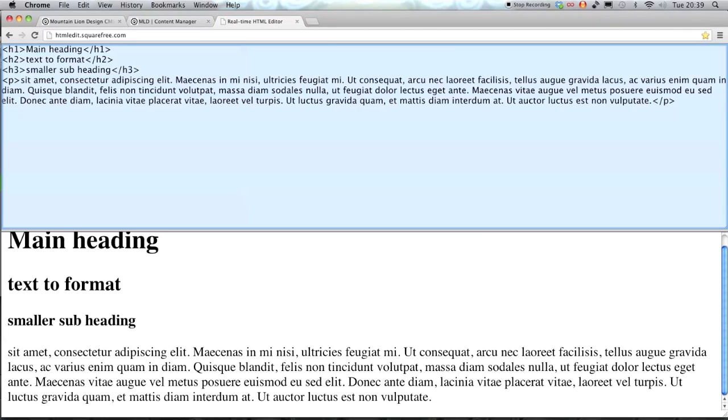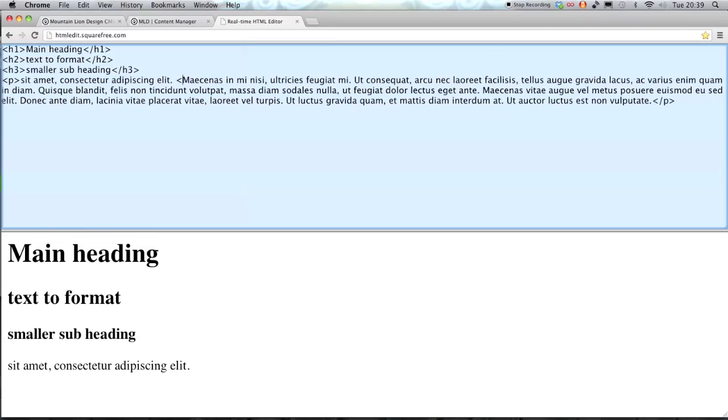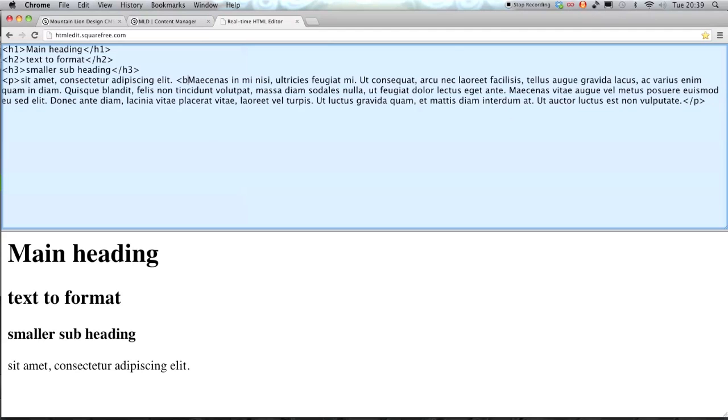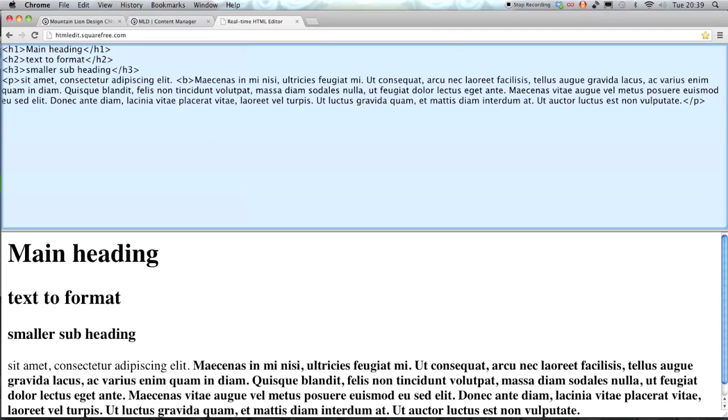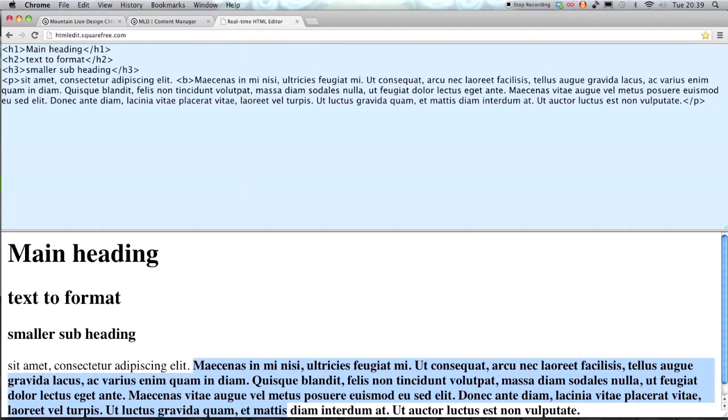It's the letter B. So in front of that word, if I put my bracket, B, bracket, what you'll see happens is that all the text after that word has now become bold. Obviously we don't want that, we only want that one word.